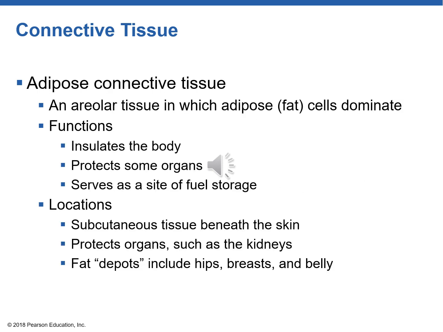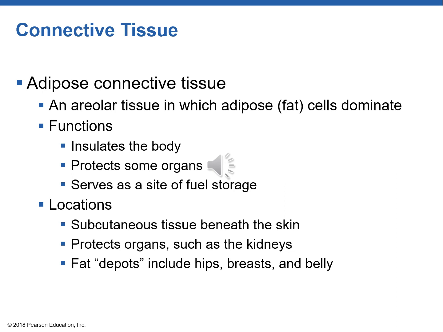Well, I love to eat yummy things, so I've been building lots of this adipose connective tissue, also known as fat. And there are some great things about fat, actually, to make us feel better if we have any extra of it. For example, it keeps us insulated, so we're nice and warm, protects our organs and body as a whole. It also is some good fuel storage. If we get stranded on an island, we can dip into our reserves of fat for energy.